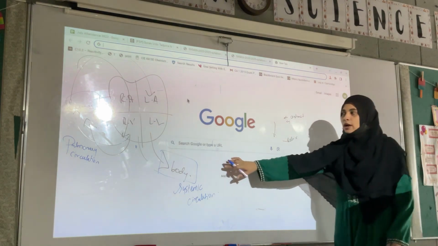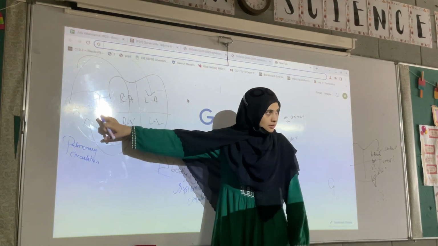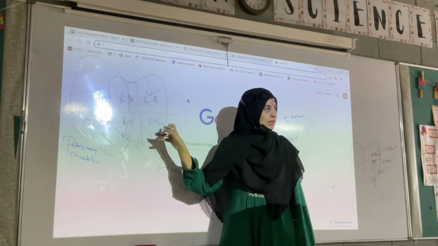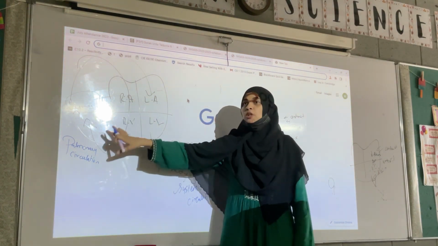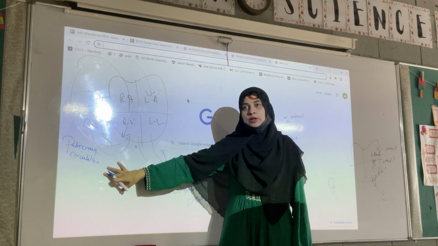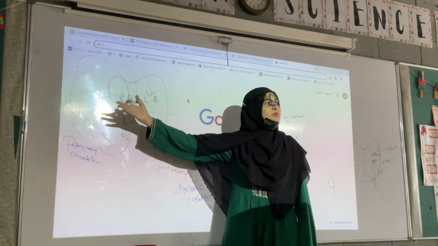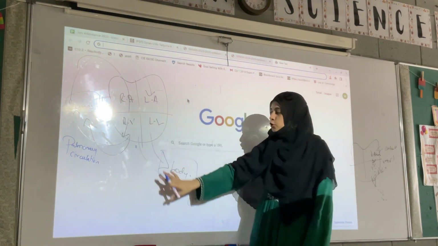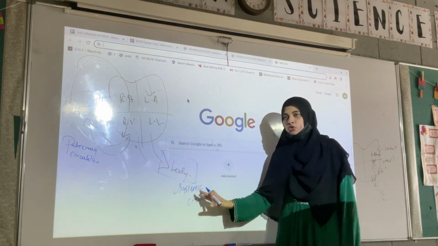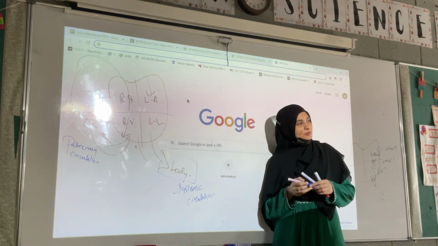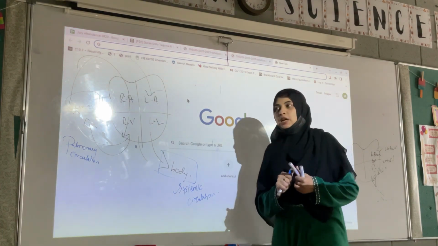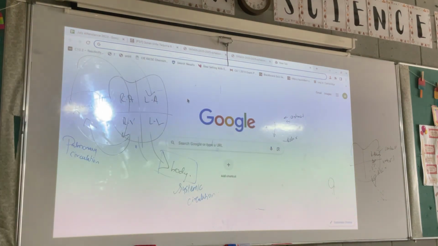One time it goes to the lungs, and then it goes back to the heart again to go to the body. So when it goes from the heart to the lungs, that is called pulmonary circulation. The word pulmonary comes from the lungs. And then it goes to the body, meaning the whole system, so it's called systemic circulation. Clear? I will give you time to write. First let me just complete it.